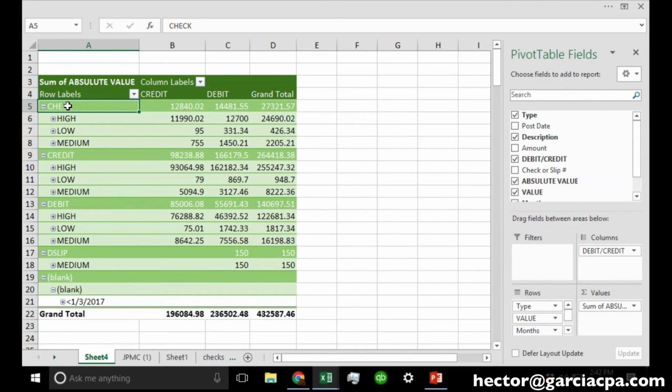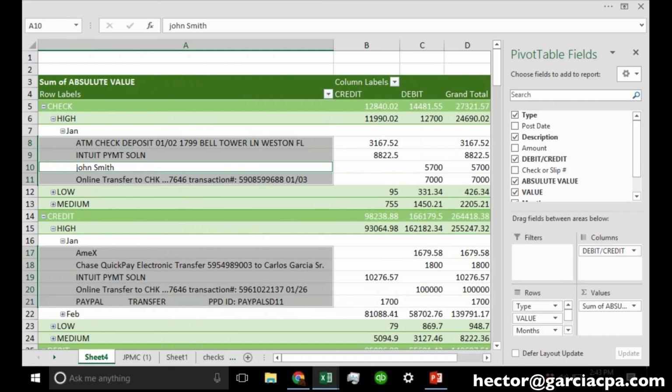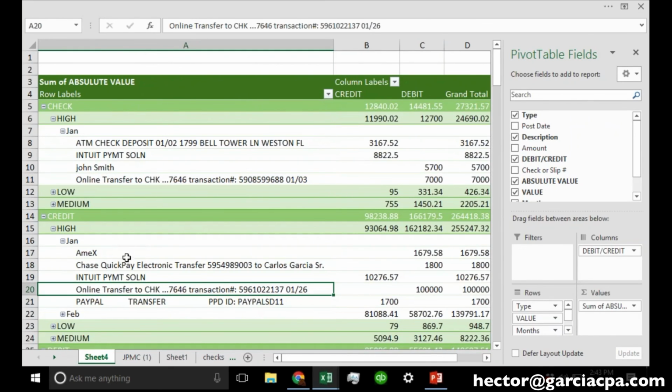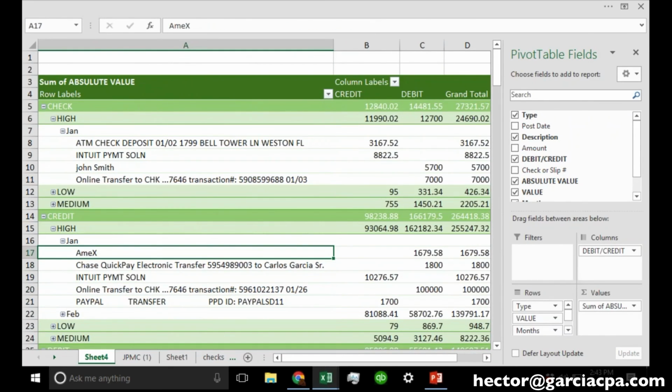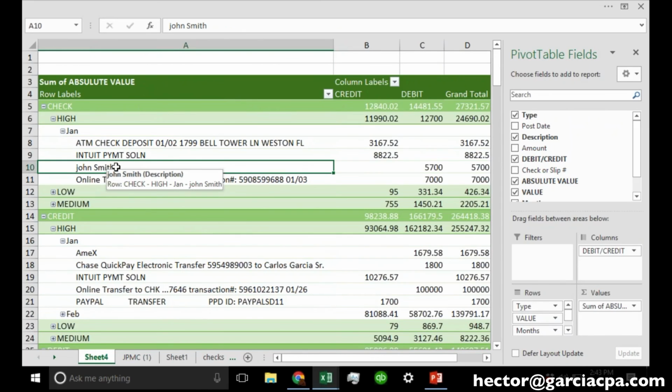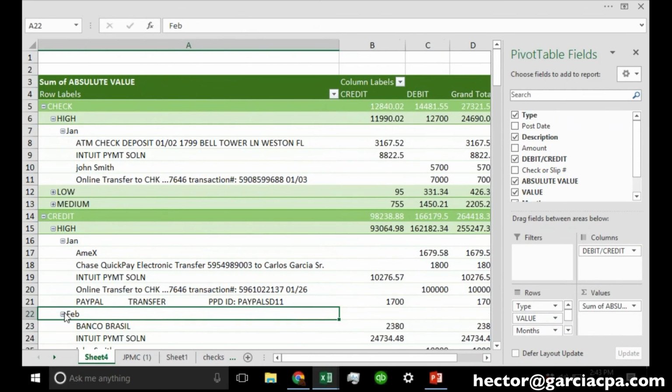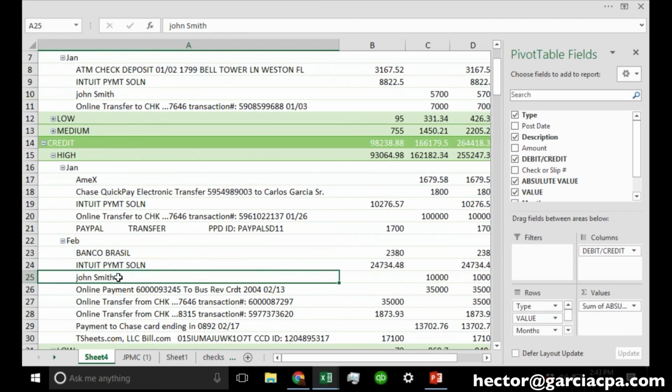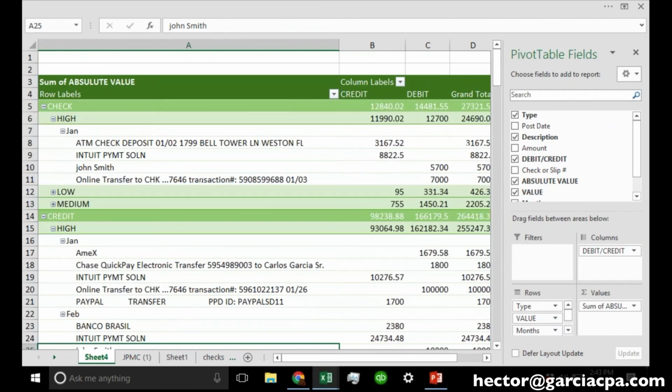That way, I see all my checks first, and then I can look at all my check debits, and I can go to high, and then I can look specifically for those checks. So remember that we wrote in Amex that was written on the check, and John Smith that was written on the check. Just a couple of examples, and that's work that we did through the VLOOKUP.